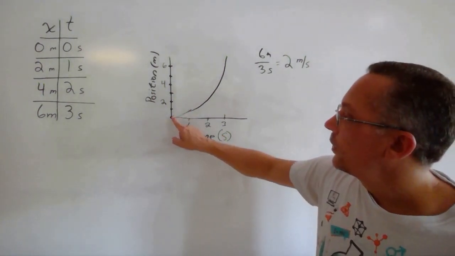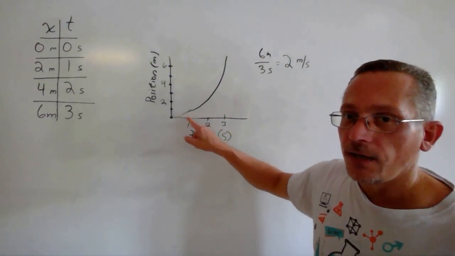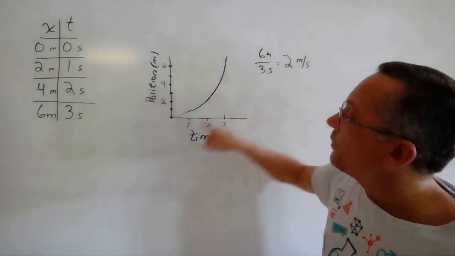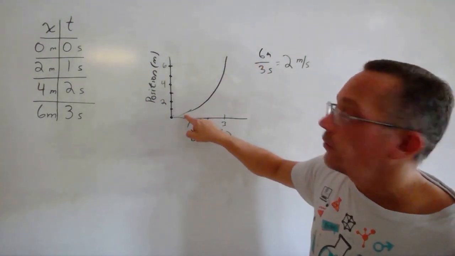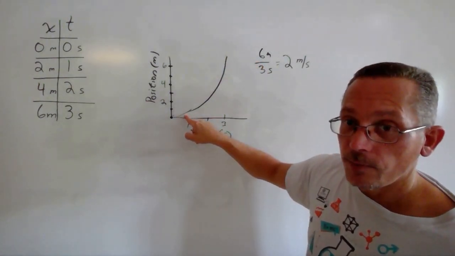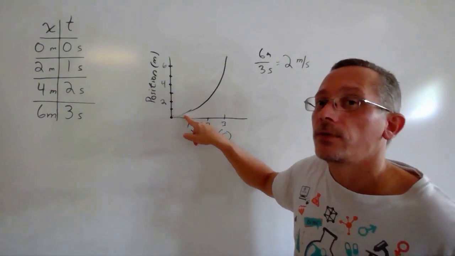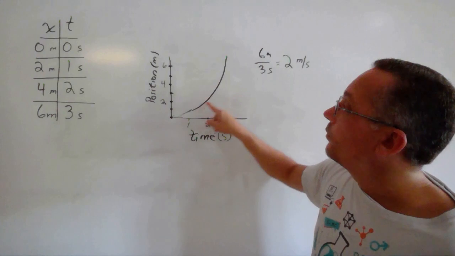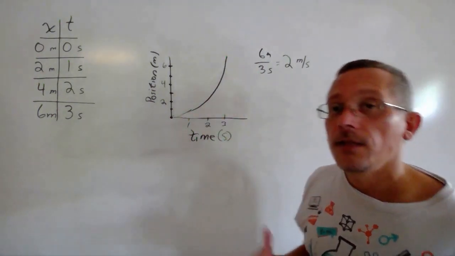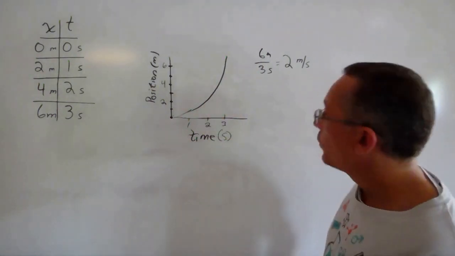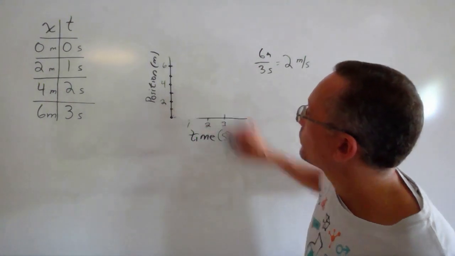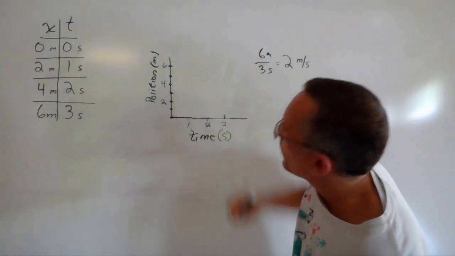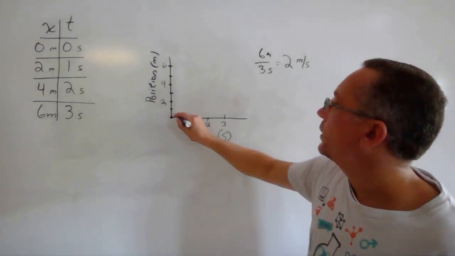Well, here, the line is not very slopey down here. But when we get up here, we get a much larger slope, right? What this tells me is that in this part of the ball's motion, its velocity was lower, and then here its velocity was higher. So a ball doing this is speeding up. What about one that goes like this?